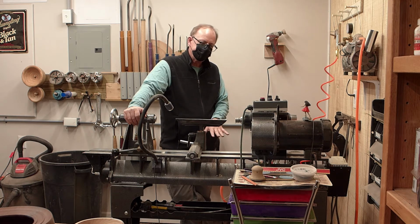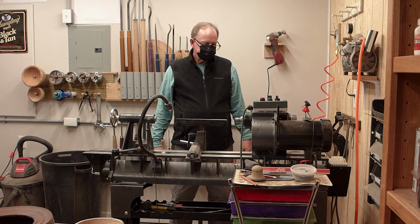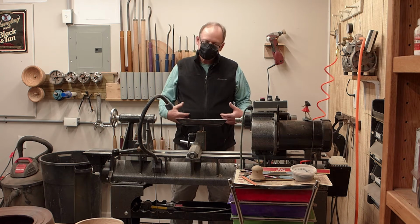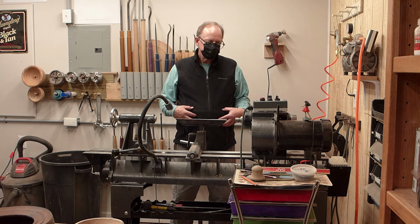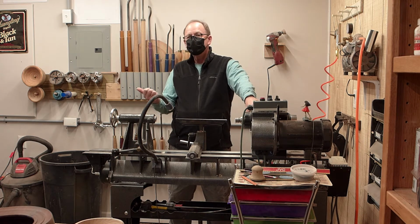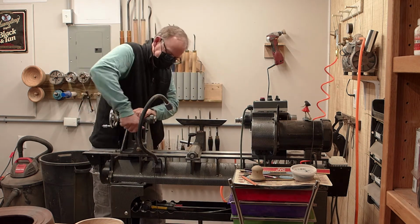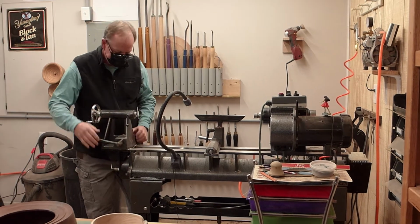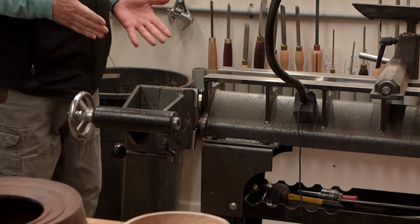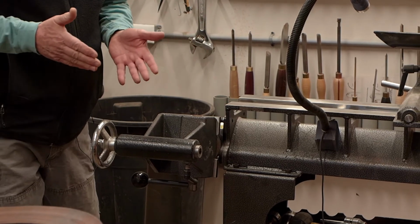It's a 16-inch swing. I think about 28-inch length is the maximum you can turn with it. And one of the nice features about this lathe, especially since I'm into doing hollow forms, is you can move the drive head to the end of the ways. And I also have a swing away feature on the tailstock. It drops out of the way, so I can stand here and work on a hollow form very easily.